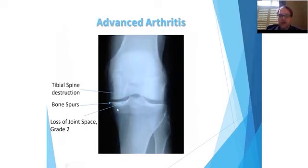It's the early portion. Around grade 2 is typically when people start to feel pain, soreness, stiffness, swelling, and other uncomfortable symptoms, not necessarily debilitating symptoms. And at this portion of the disease, there's a little more loss of joint space. You can sometimes see tiny osteophytes or bone spurs beginning to form. You can see those tibial spines that used to be smooth and round like the Appalachian Mountains are now sharp and pointy like the Rockies, and they're wearing away. The kneecap's still in pretty good alignment here. And this is where you'll get intermittent pain.